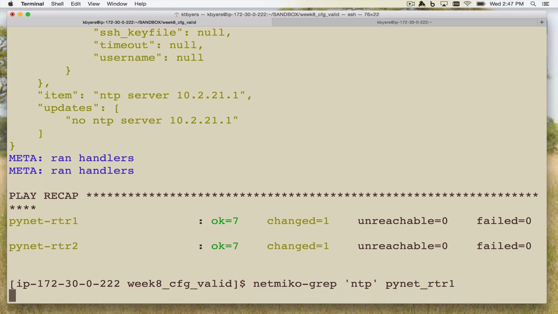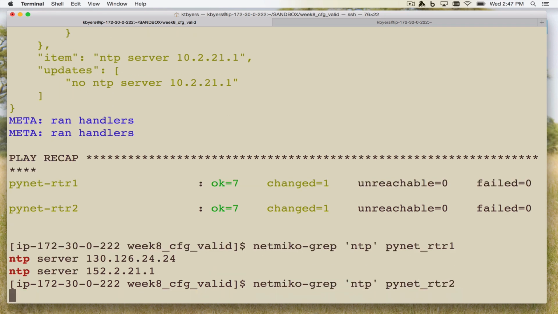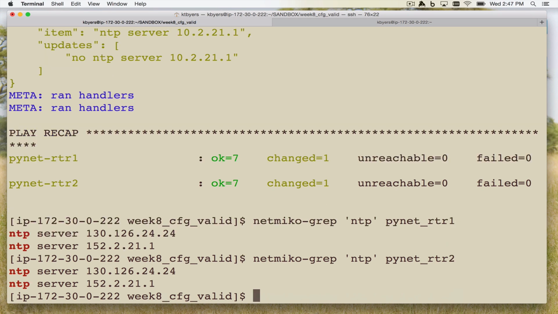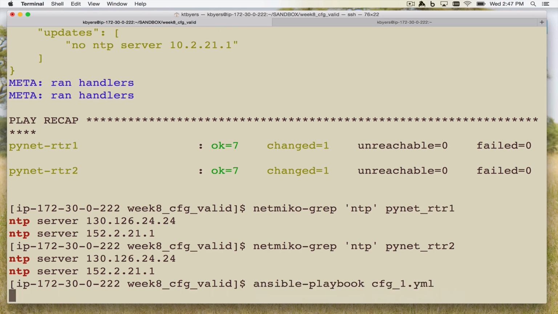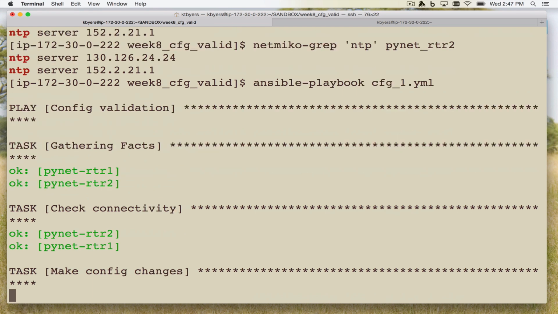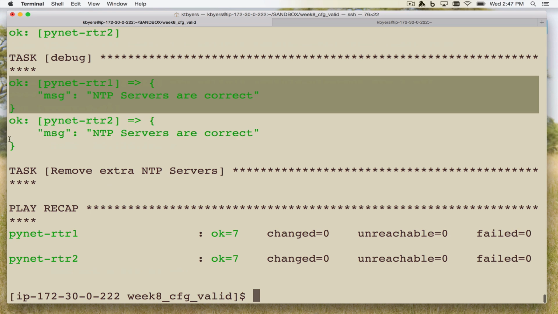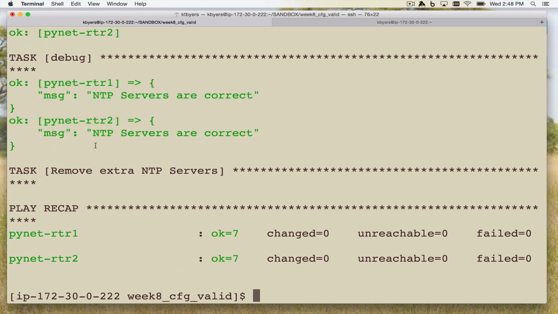If that worked correctly, it should have removed the 2 NTP servers. And there you can see it did for PyNet router 1. And here you can see what it looks like for PyNet router 2. If I rerun this playbook, it should now have no extra NTP servers, and it should just give me this debugging message. The NTP servers are correct. There's nothing that needs to be removed.